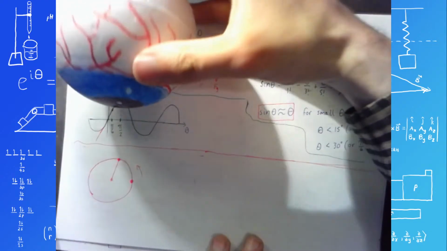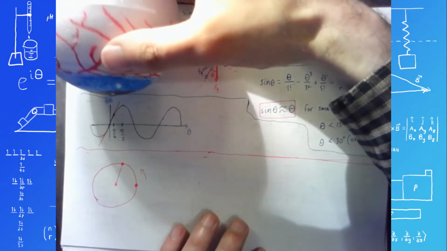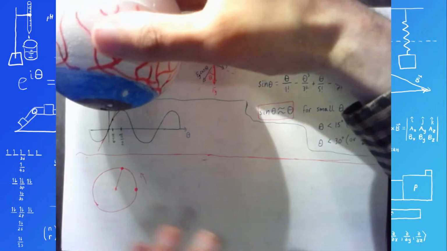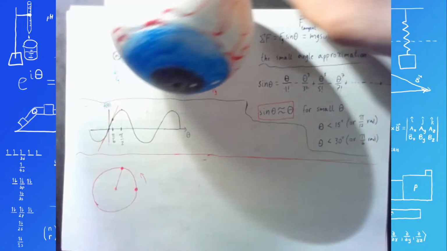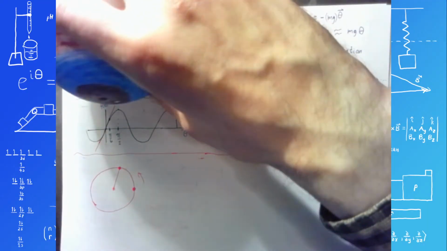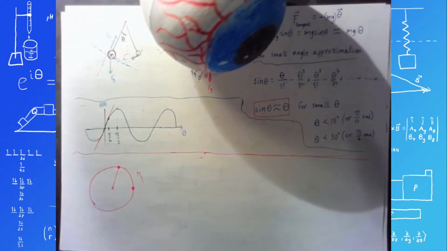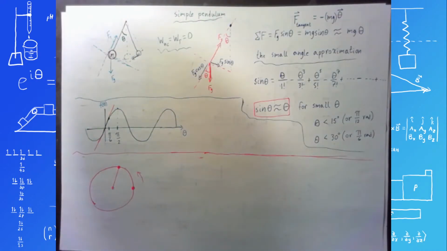Maybe I should have just put the eyeball up here. Yeah, that would work. Is there a way I can... No, it's going to roll away. I would love to just leave it sitting here, but I don't have anything to keep it still, so... I mean, at least I've demonstrated my point, I hope.